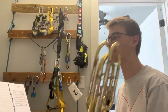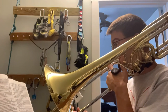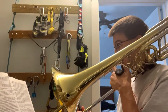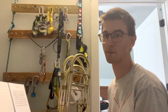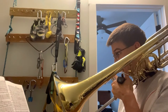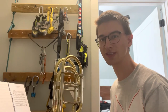Like if I play this E flat, it'll sound like this. And if I play this E flat, it'll sound like this. And if I play this E flat, it'll sound like this. So it's pretty cool and it gives you some cool options.